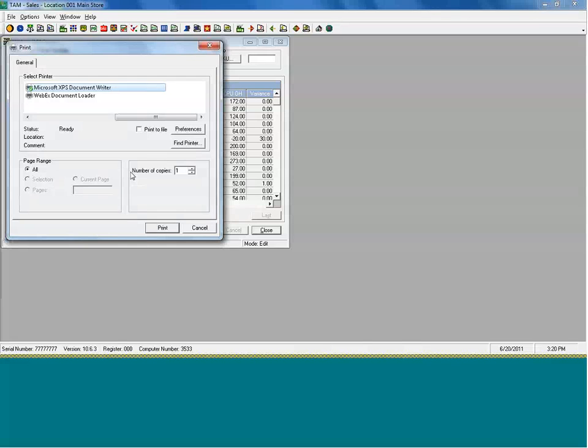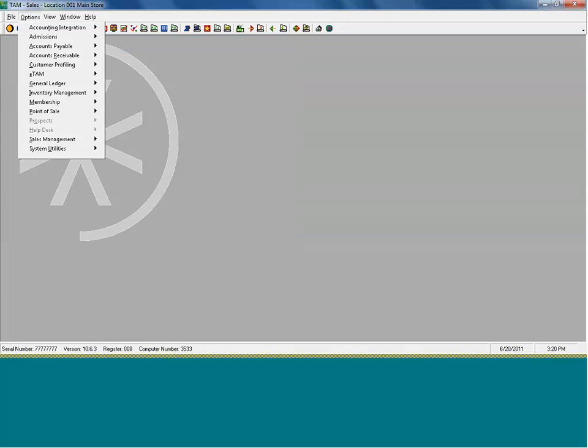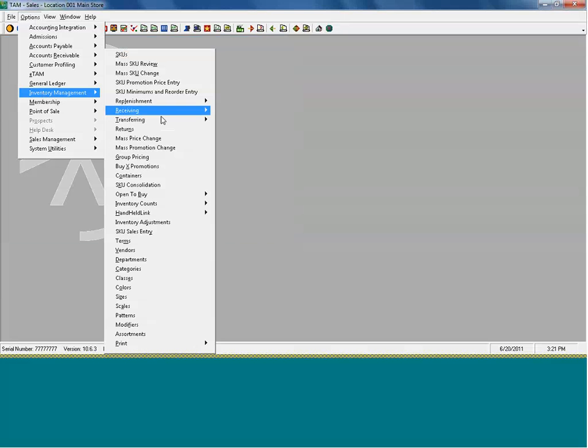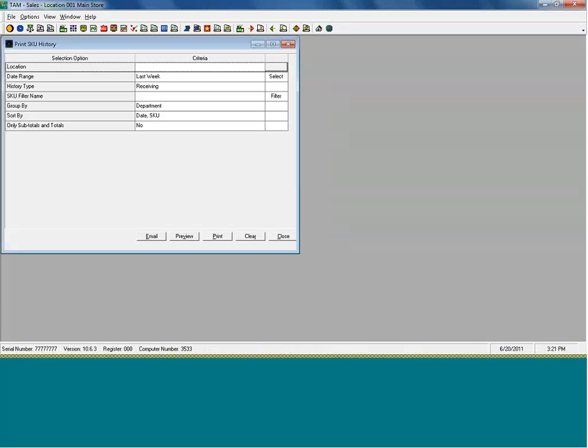Once we click Post, it will produce the report for that, so we're going to get a variance report. But don't forget, we can also produce a variance report in TAM through the reporting area called SKU History. So it's very easy for us to go in and say, I want to see any physical inventory adjustments for this week, this month, whatever, and we can do adjustments.